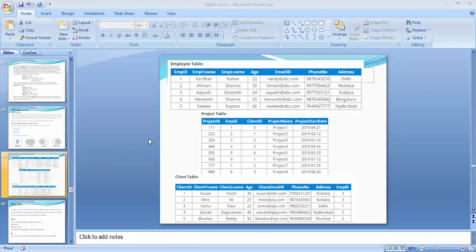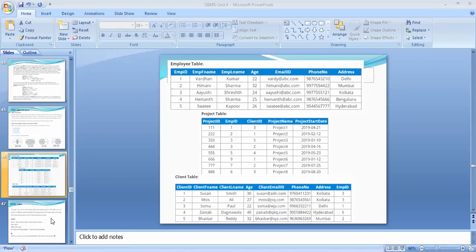The third one is the client table, which includes the client info: client ID, client first name, client last name, age of the client, mail ID, phone number, address, and employee ID, to which that client is working.